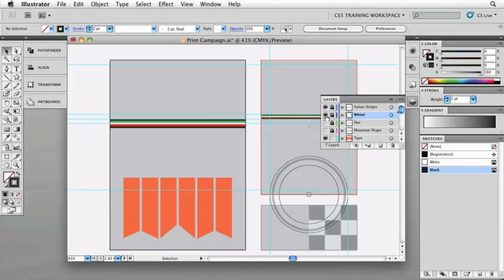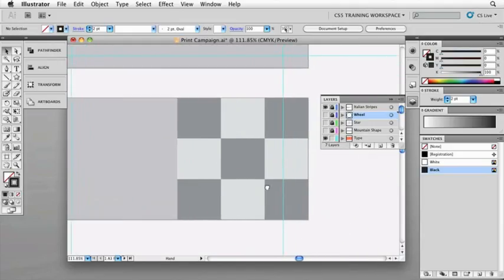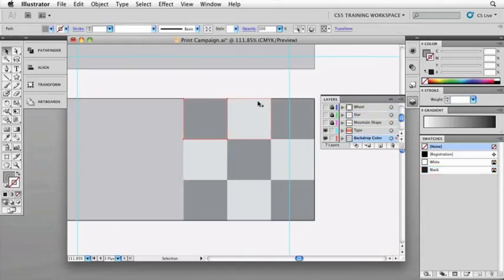Let's lock the wheel and hide it. And what we're going to do is come down to our flyer here at the bottom, and we'll do the same with this selection grid that we have here. Remember, we created this earlier. I'm going to go ahead, in fact, we can just click and drag across them, and that will select all 9 of those shapes. Once again, Command G or Control G on the PC to group them together.